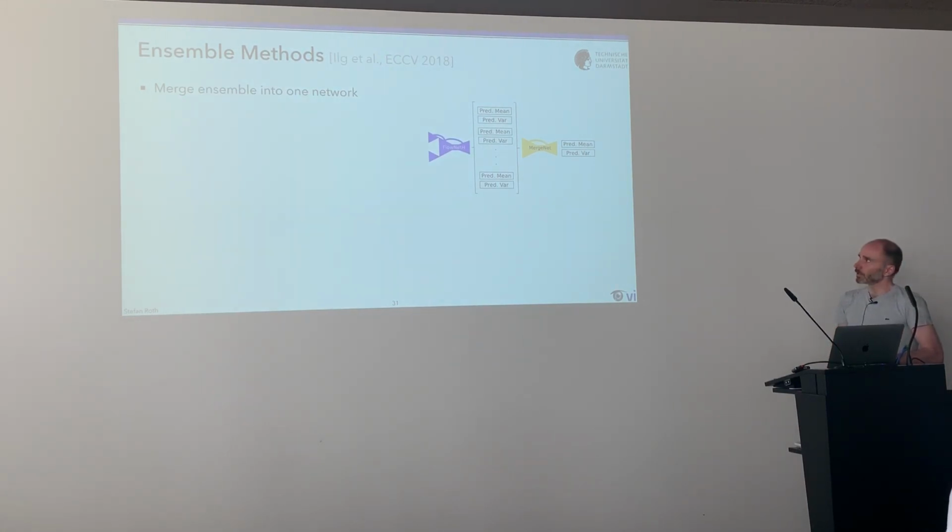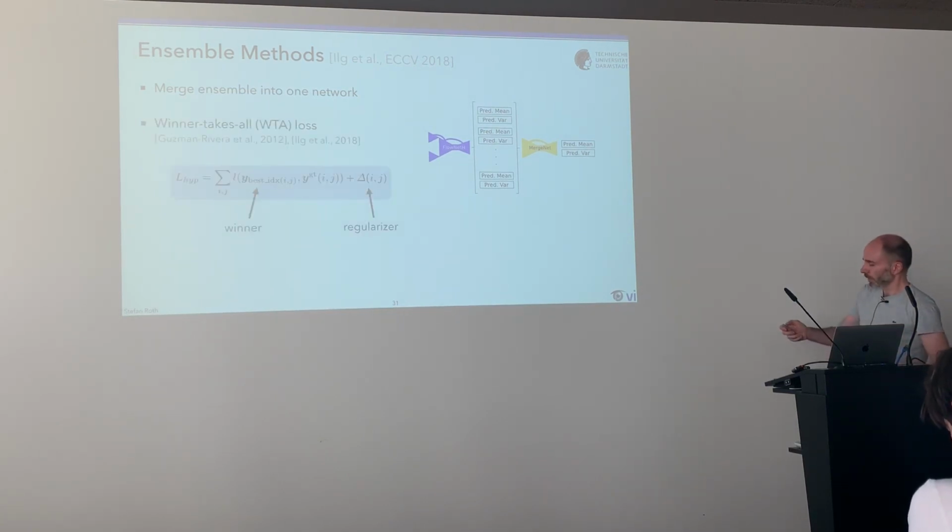Another method to make that more efficient, and I think you heard about this in the poster session on Tuesday, so I don't want to go into the details of that, is to basically bring that idea of ensembling and compress it into a single network. So what Ilg and colleagues proposed is basically to take a single network and have that network output a bunch of different outputs that are all supposed to be different but solving the same task. Okay? And the way they train this is basically sort of a winner takes all loss.